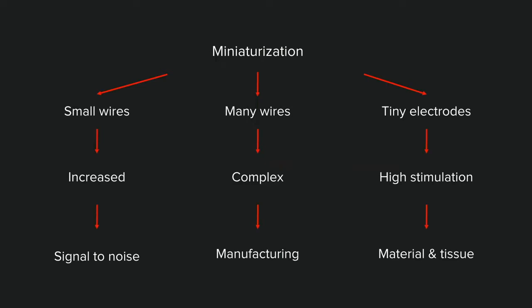With microfabrication, we can drive features down to the size of an electron beam. So this is great because we want to make our probes as small as possible. Essentially, we want it to be invisible to the brain. But there are other factors that limit the size of our probes. For example, as we make the wires smaller, it increases the resistance of those wires. And as the resistance increases, it makes it more difficult for us to separate our signals from our noise. Similarly, there are other technical challenges and trade-offs that are related to higher channel counts and manufacturing yield, electrode size, and material and tissue safety.